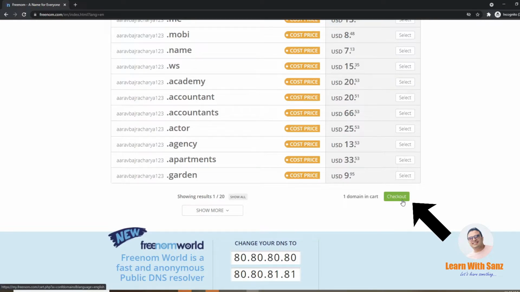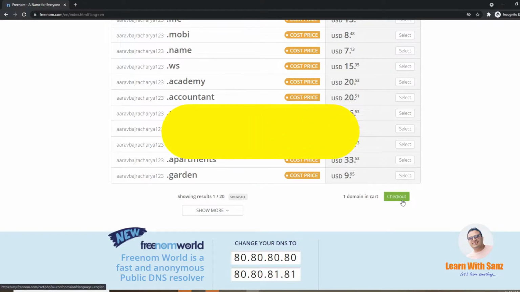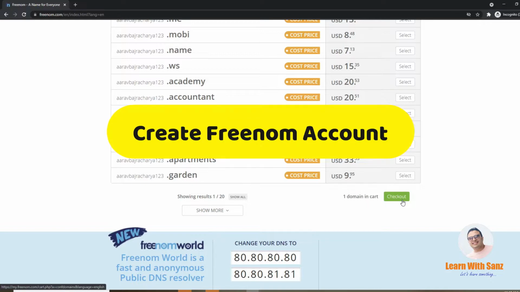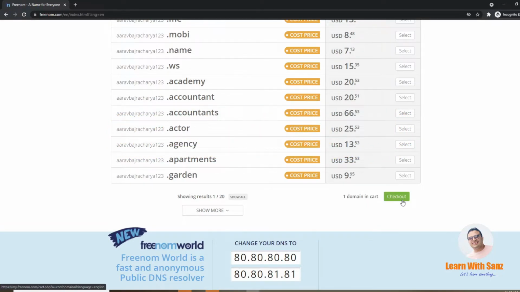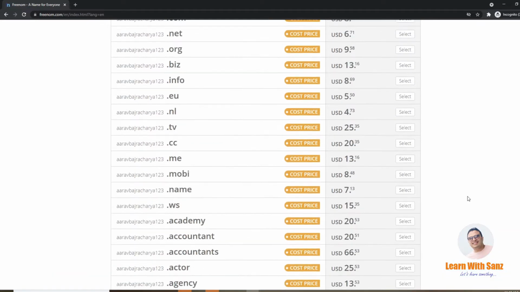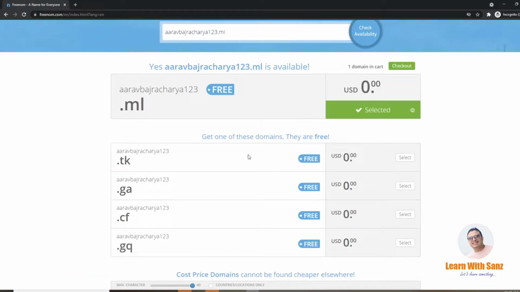If you are new to Freenom, as I mentioned, you need to register your account. You need to fill up your personal details, and once you do, it will send you an email. Once you verify your email address, you will have your Freenom account, and then you can use this domain name for your website.